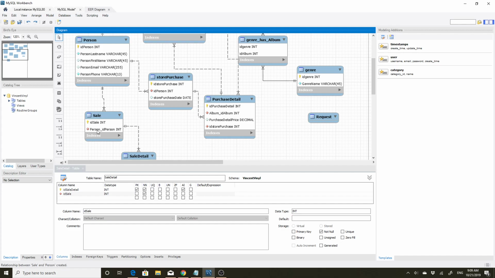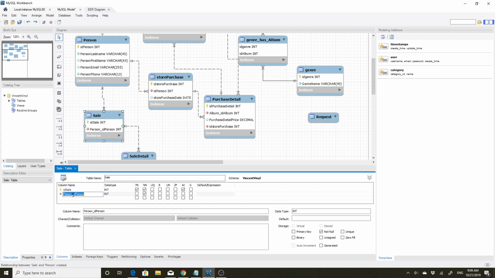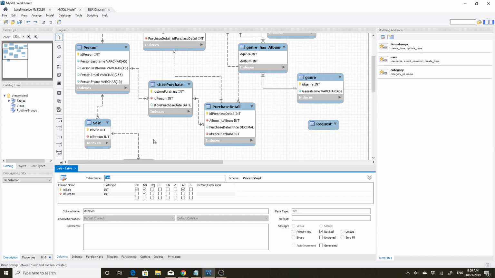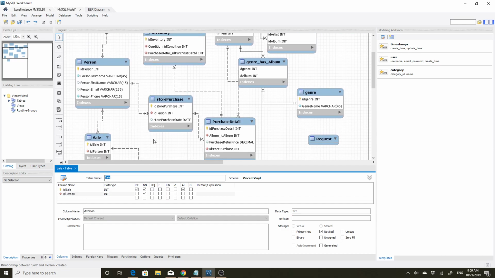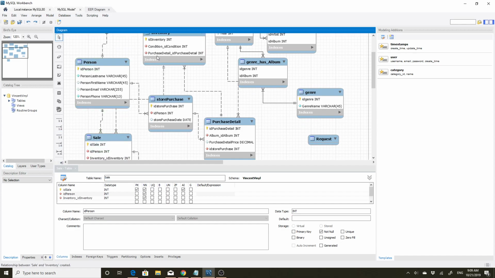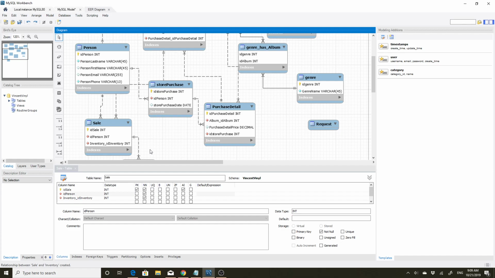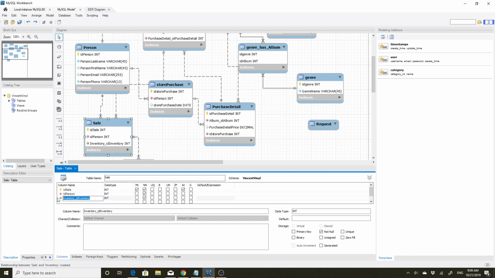And again, if we want to, we can change this to just ID person. You don't have to do that. You can leave it the way it is. We're also going to get something from inventory. So again, click from here to inventory, because we'll get a particular inventory item. Oh, actually not yet. That goes in the detail.